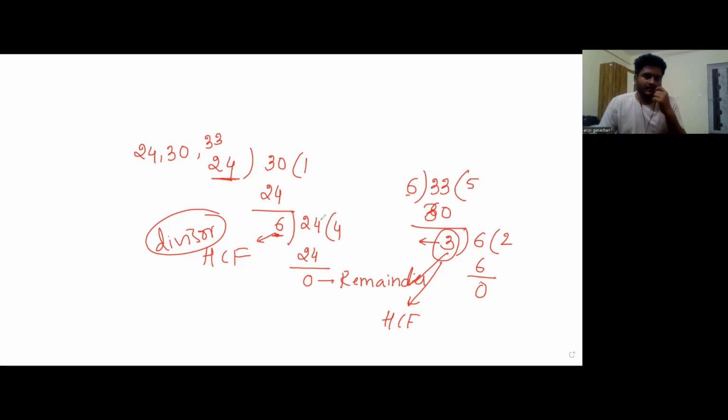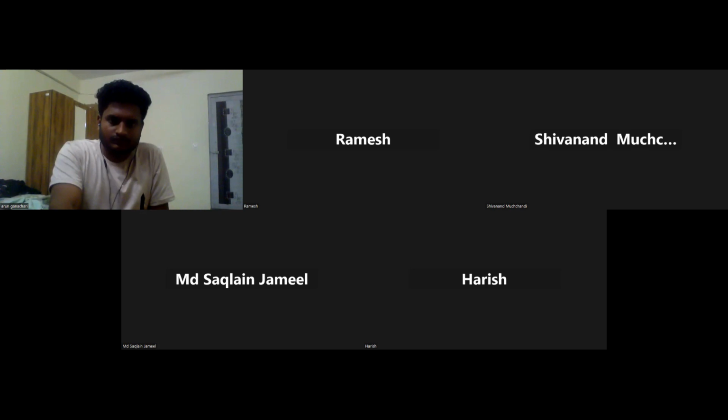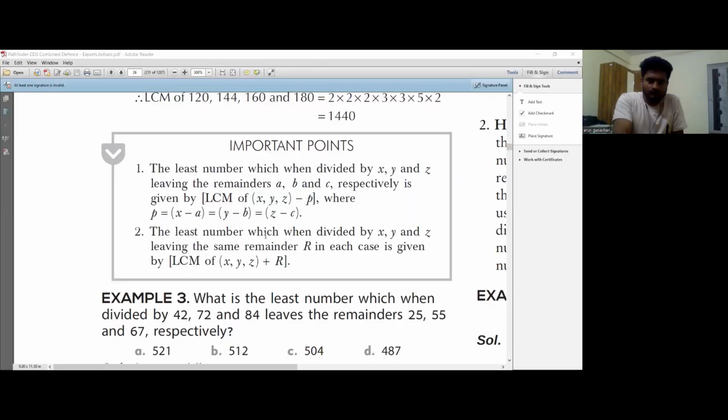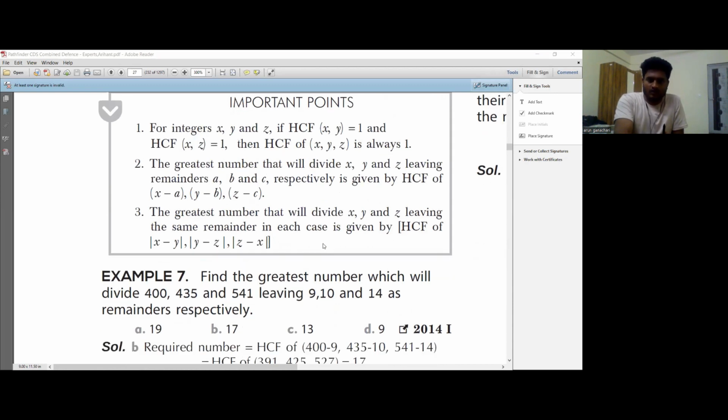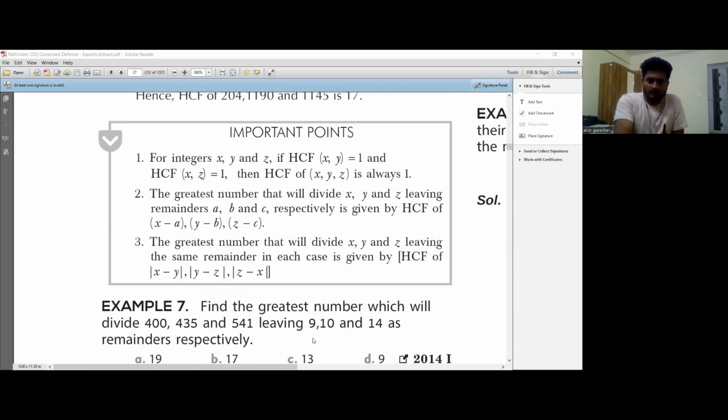I'll give you the formula under the heading HCF remainder concept. Copy that formula, that's more than enough. Take the screenshot. As of now, copy only the second one and try to do the sum, because that is required to solve it. This sum is example number 7. Copy the question as well. The remaining part you can copy later.